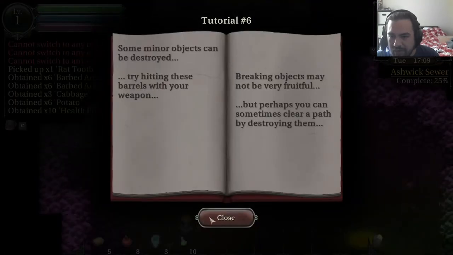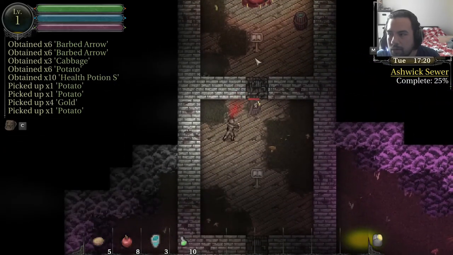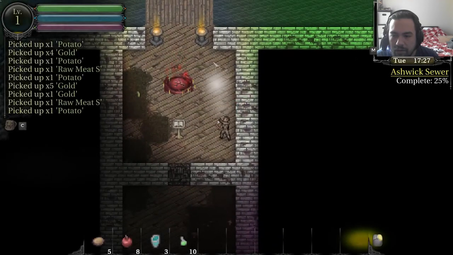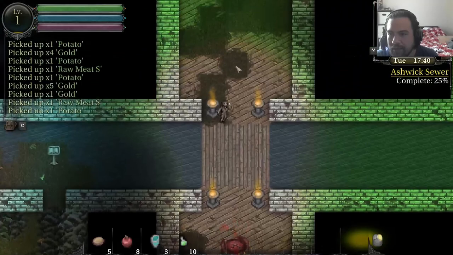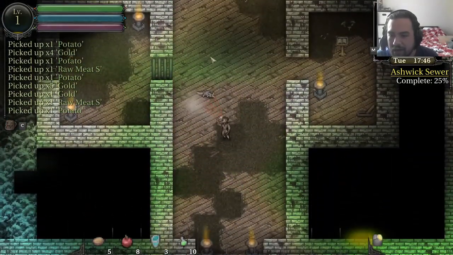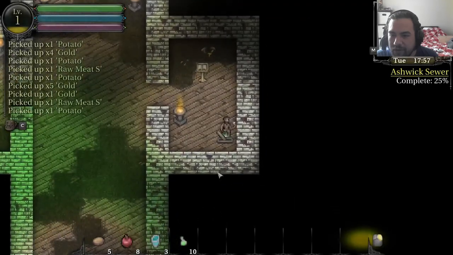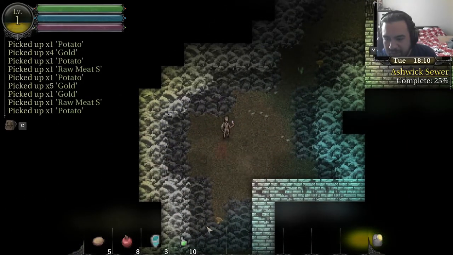Hello. Some minor object features: try hitting barrels with weapons. Breaking objects may not be very helpful, but perhaps some things. What type of Satan portal is this? A blood spawn uses to bind your soul to blood that forever runs. Should you perish, you may be torn from the claws of death and respawned here. Alright, checkpoint. Just be sure to use them wisely. That makes me think it's limited. Get out of here, scary rat. You're not on my watch, you scary rat, you. Read sign. I didn't even read the rest of it. I was like, alright, I'll flip the switch. Back, demon rat.